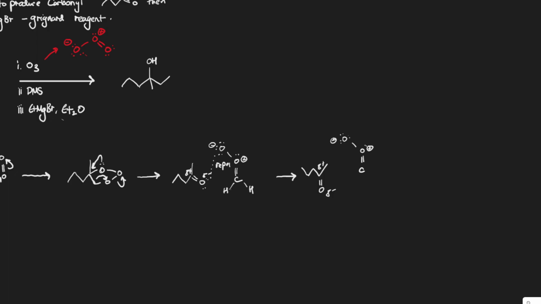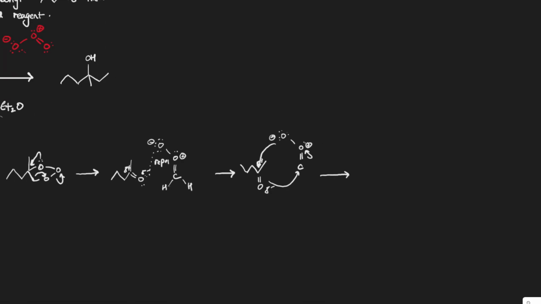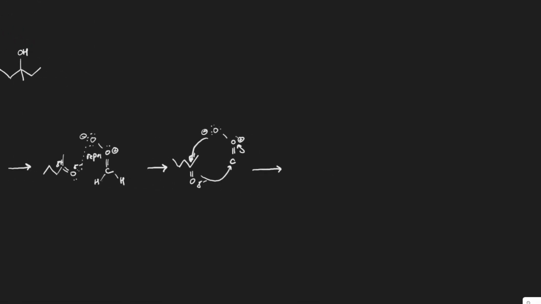Just drawing the lone pairs in here. And so this is going to come in and attack here. We have too many bonds on this carbon, so we're going to break one of these bonds here. And actually this will then go on to attack and attach to this carbon, breaking this bond here. And we're finally getting to the end product of the first step of ozonolysis, where we have a carbon there, oxygen, oxygen, like so.